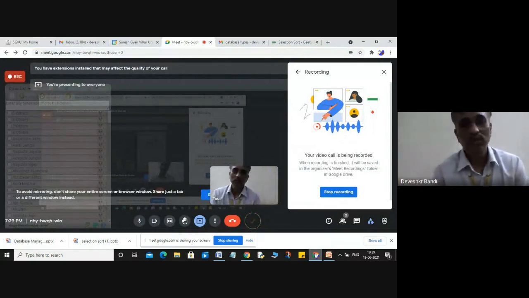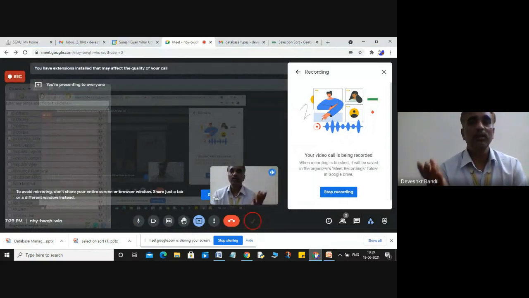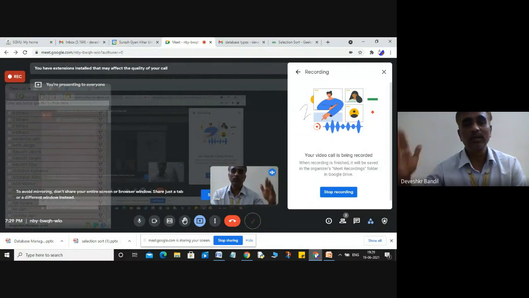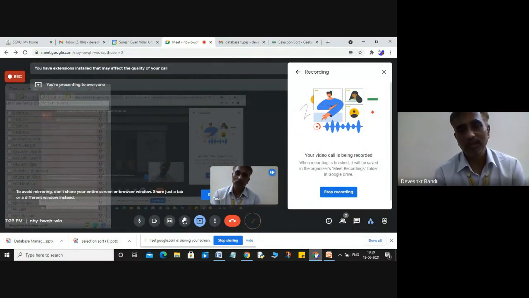So as per your sorting, the 19 value should be placed at the 27 position, at the first position, and 27 should be placed at the 19 element position. So at that time swapping is required.